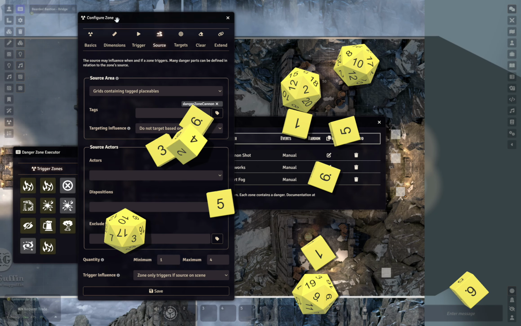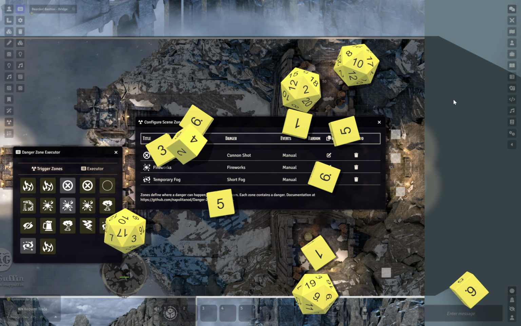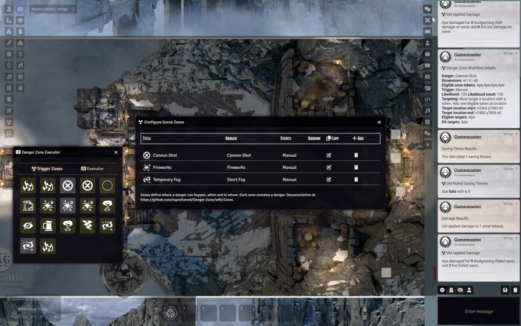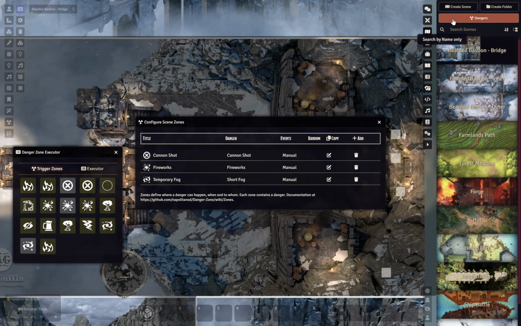for this zone, and these guys are on here, I have a quantity. So how many sources are involved when this triggers? It's anywhere between 1 and 4, and that's why it will randomly go through all the different options and choose between 1 and 4 to play the effect from as the source. It's probably a little confusing in some cases if you haven't gone through and tried this all, but basically that's what source is there for.